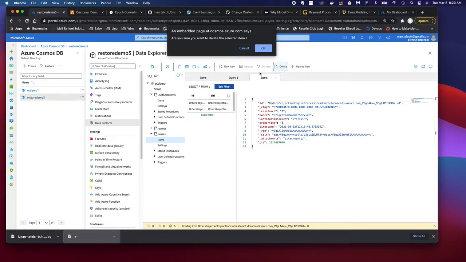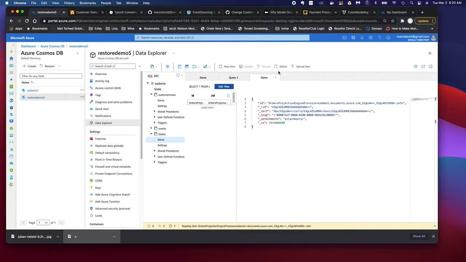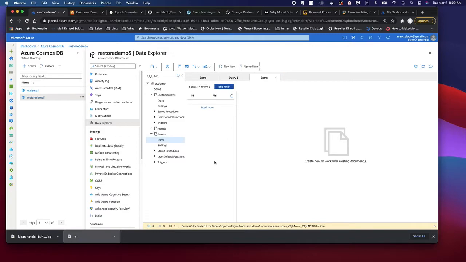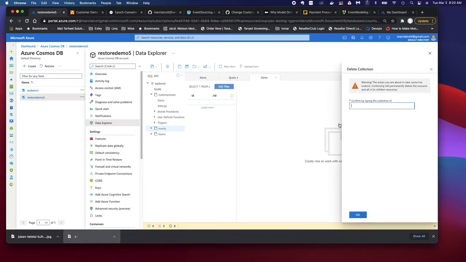Basically, this is because we're imagining that we are restarting from a restored database and we don't have those leases established yet. So that's gone. Events, we don't need that database at all because we're using the original database for the events.